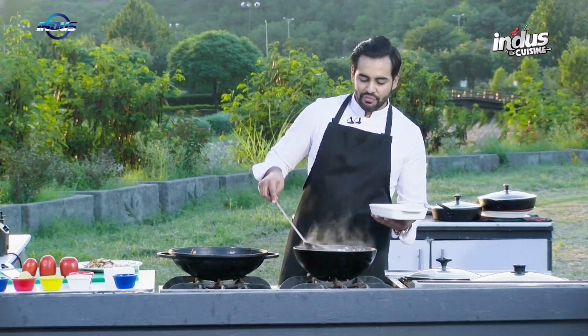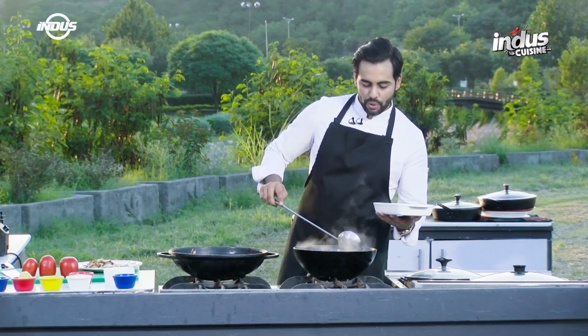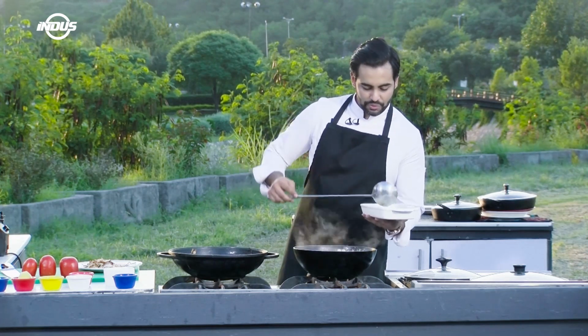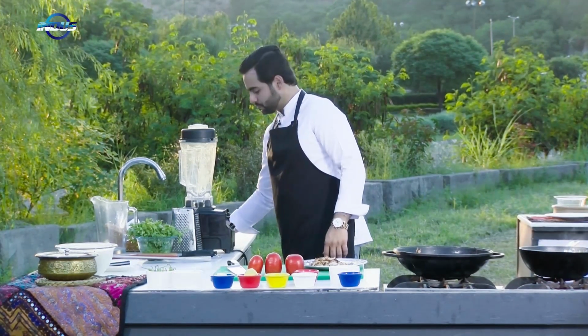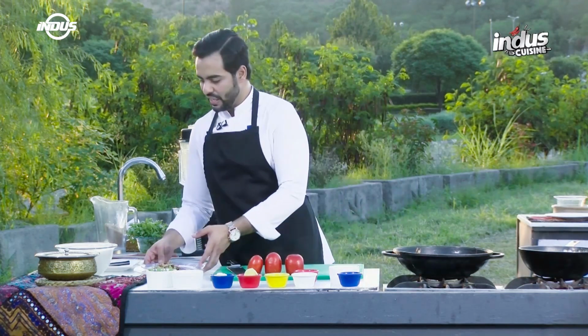So now reduce the heat, put it to simmer, and just take this out. Why? Because it will add a very pungent flavor to the stock we're basically trying to extract over here. So we've taken this out. You will not use this. This will be thrown away on the side over here. And now we shall continue. The onions are over here. I'll keep them on the side momentarily.